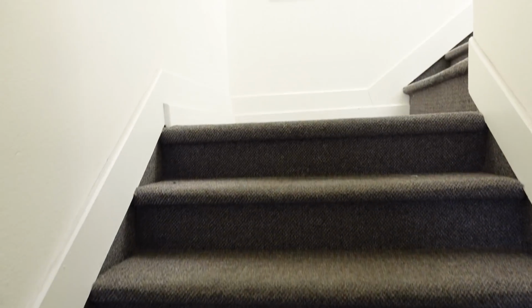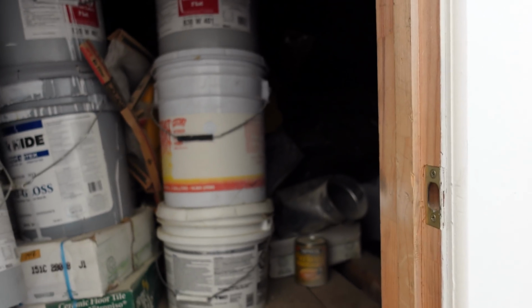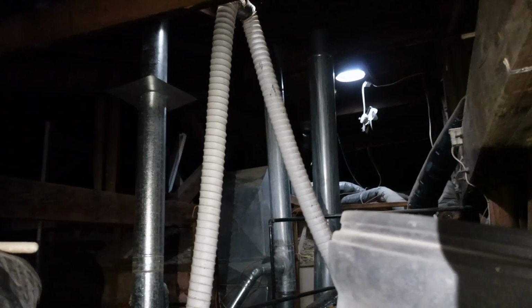And this is cool too. Our heating guy got into here to check out everything. I don't think I'm going to go in here, but it's huge. Let me see if I can get my phone light to help us out a little bit. It goes up quite a ways. So, like I said, not... Oh, my light went off. It is really big in there. So I might have to hop in there later and see what I can find. But kind of crazy, I had no idea there's that much space back there.